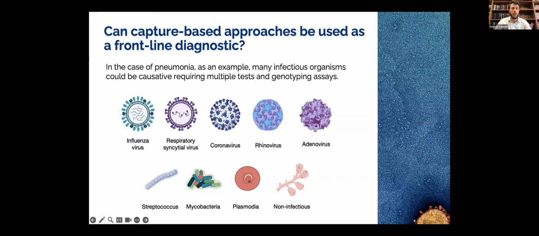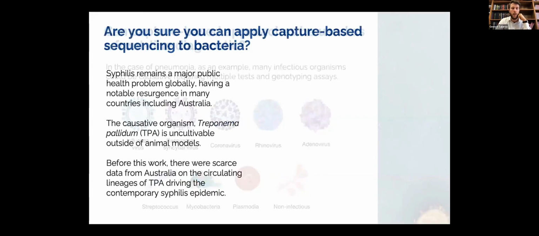And so if we're able to multiplex this assay in a capture-based format, it allows us to look at potentially hundreds of pathogens simultaneously from a patient sample, from a syndromic patient sample. So we're looking at this for neurological infections, for things like pneumonia. It's potentially a really useful frontline diagnostic for things that aren't getting picked up through routine testing at the moment.